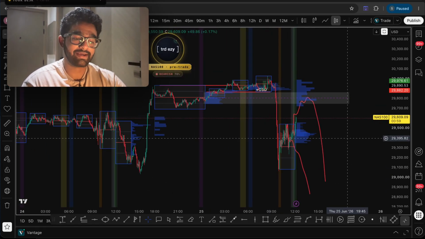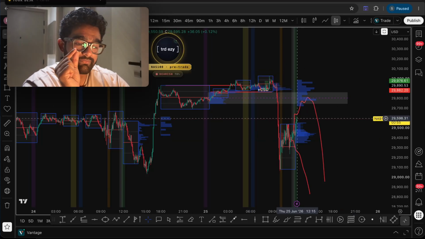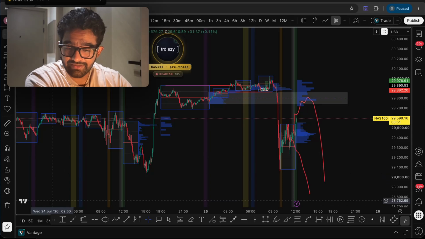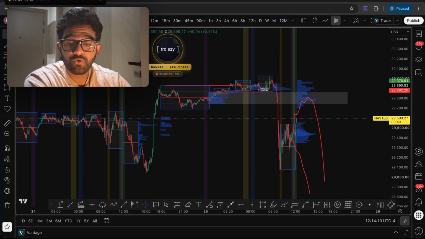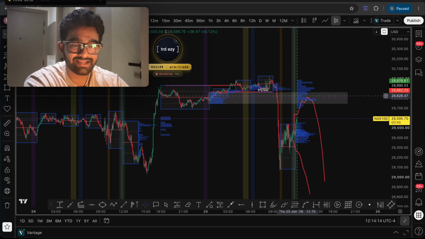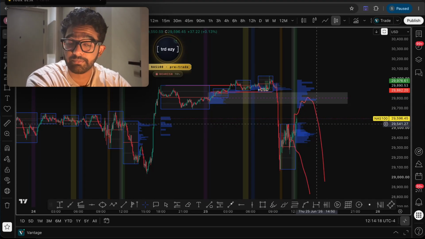Now, having said that, let's take a look at the other setup. So we had the NASDAQ buy over here. Now we're anticipating the NASDAQ sells, which may or may not happen depending on the current time. So right now the time is 12:14 p.m. Eastern Standard Time. If this doesn't happen by 1 o'clock, then we're not going to be getting the move at all. So timing is very, very important.